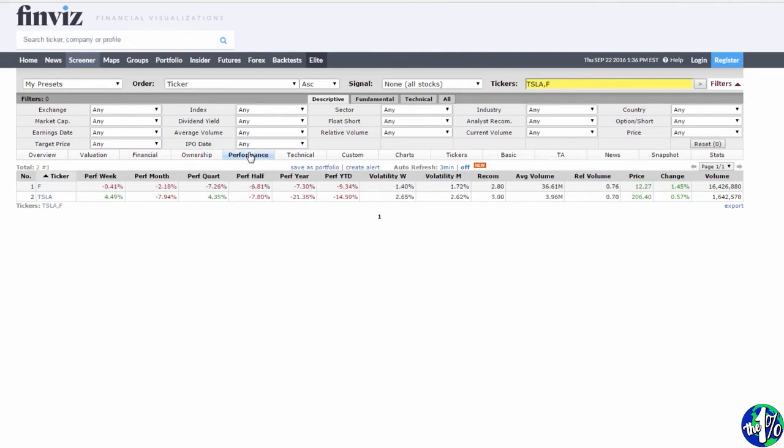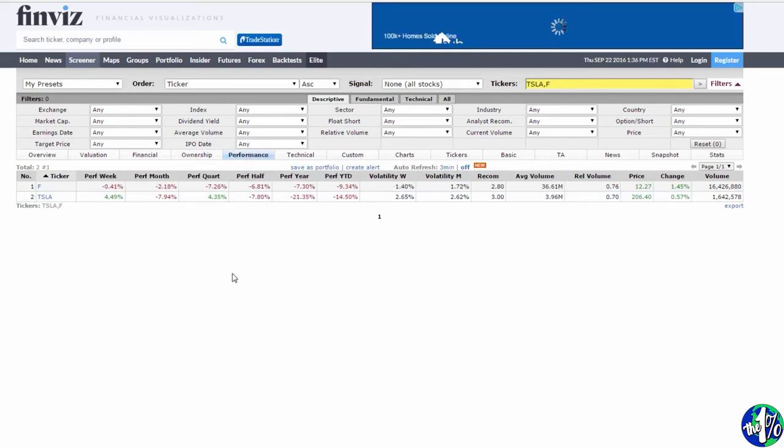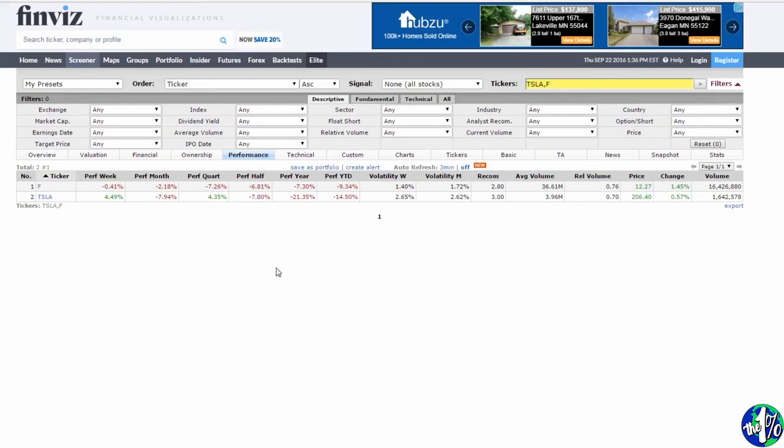If we look at performance here, this is over the short term, and this is just an initial snapshot here. Year-to-date performance, once again, make sure you're looking at when you're buying in the year. If you're looking at January, these numbers aren't very good because there's only a few weeks there. But if we look over the last year, you can see the Ford stock's down, automotive is down, Ford's down 7%, but Tesla's down 21%. And we'll see in the chart here in just a second why that is, but they basically had a big run up with their Model 3 launch and everything, and now they've kind of come back. They've had some other types of issues and things, so they've come back, but maybe it's a growth stock that might be a little bit on sale, down 21%. It's something to be aware of and look at.